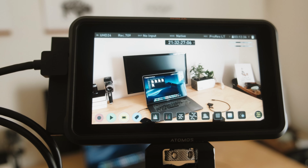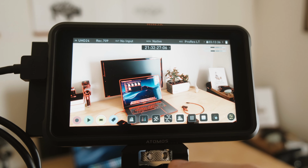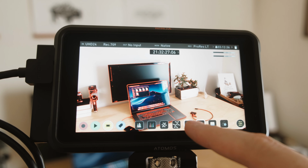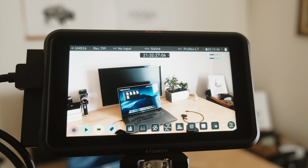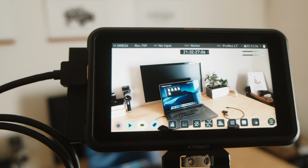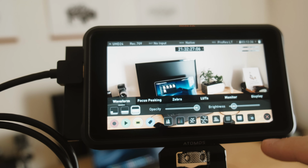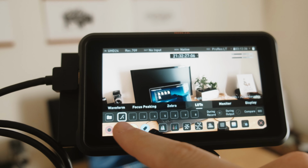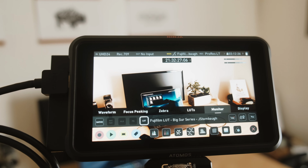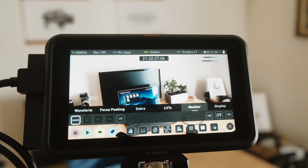Really my key setup is what I have it on right now. Every now and then I'll tweak the peaking, or I'll use the zebras. Every now and then I also use false color more and more. That's something I'm playing with. But anyway, these are the key settings that I use it for, and that's how you monitor with LUTs, is you just go in, you install the LUT, and then you monitor right there. So that's one of the most important pieces.